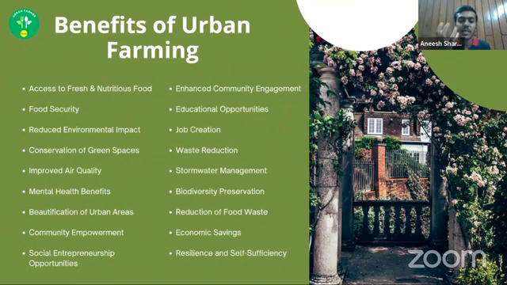So every rainfall, every drop that falls, doesn't percolate or absorb into the ground or recharge the groundwater. So what we can do by creating urban spaces, by creating backyard gardens, is increase this water percolation ability, and ultimately increase the groundwater levels. So stormwater management or rainwater management or rainwater harvesting is also another benefit that urban farming or urban landscaping gardens can have. Next is biodiversity preservation.